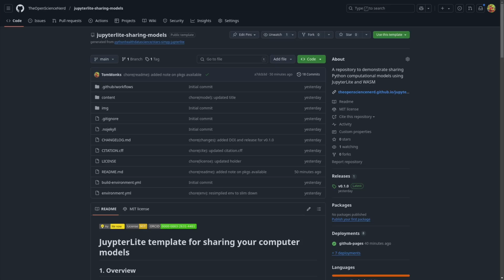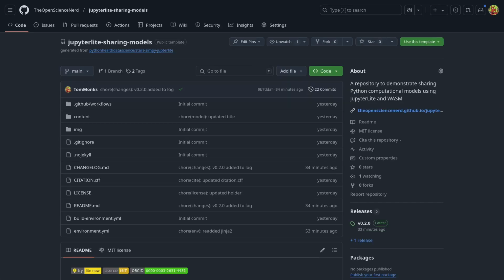In this tutorial, I'd like to share what I've learned about using JupyterLite, including how you access local files, external files, and what some of the limitations are. And in the second half of this tutorial, I'm going to talk you through some of the technical setup for JupyterLite: how do you get this running yourself to share your own computational models, and I'll introduce you to some templates that can help speed up that process. So let's start with the fun stuff first.